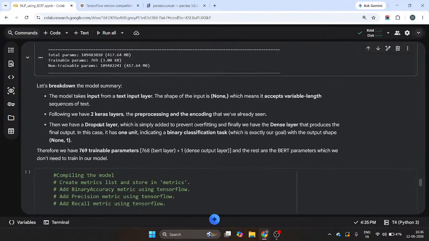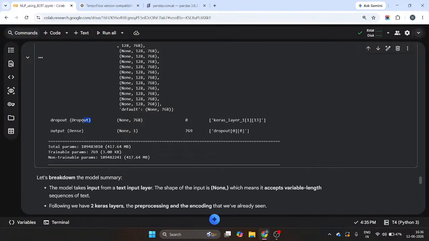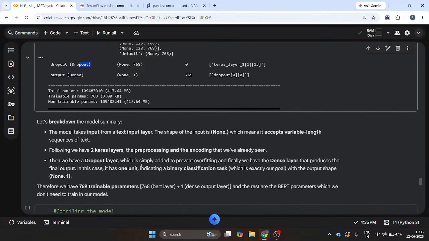Then we have a dropout layer, which is simply added to prevent overfitting. And finally, we have a dense layer that produces the final output. In this case it has one unit, indicating a binary classification task, which is exactly our goal, with the output shape none comma 1.